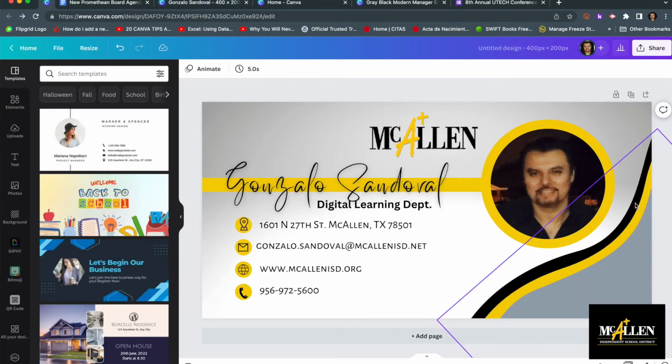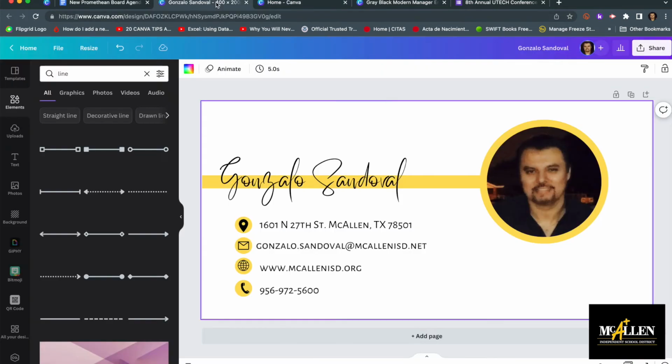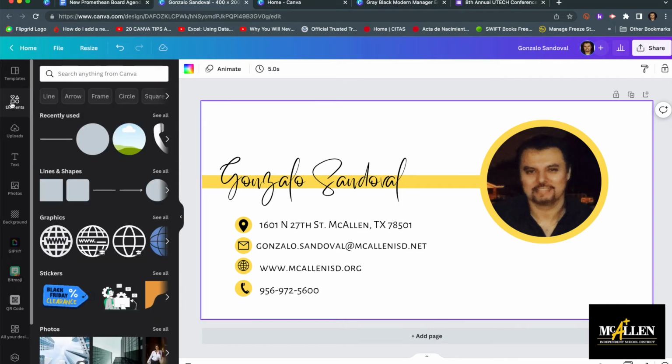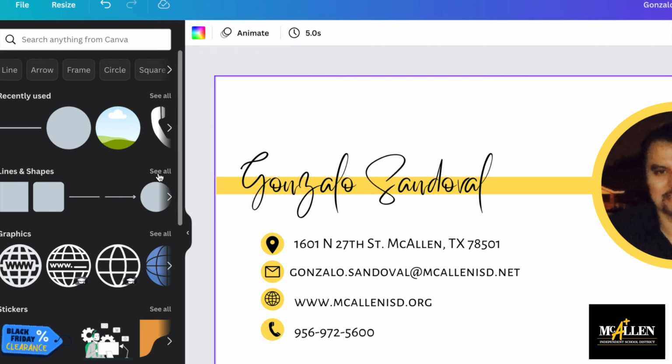Next step is to add this graphic here in the corner. Notice that this graphic is composed of 3 colors, the solid black, the yellow, and the gray. Okay, so where do I find this particular design? Okay, so to do that, I'm going to go back to my design and back to elements. And then if you notice that there's a category called lines and shapes. So I'm gonna look at this category, at this listing of lines and shapes, and to do that, I'm gonna simply click on the option that says see all.